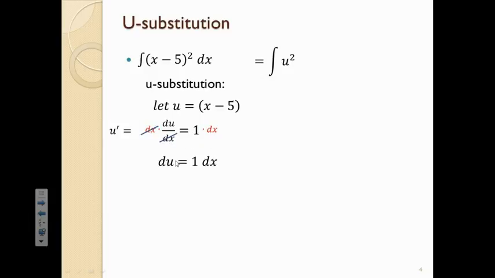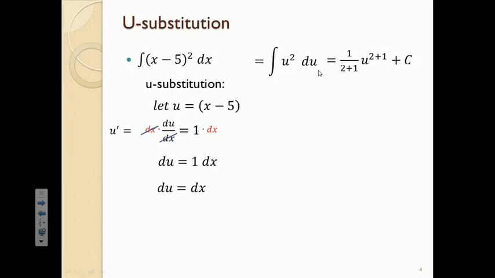You can jump directly to this step, but again, in this problem, in the first one, and in the next one, we end up with a one-to-one relationship, but it won't always be that way, so we still need to do this. Now, of course, that means that du is equal to dx. Now we wanted to substitute dx with something with u's in, and dx equals du, so we can simply substitute in du for dx in the equation.